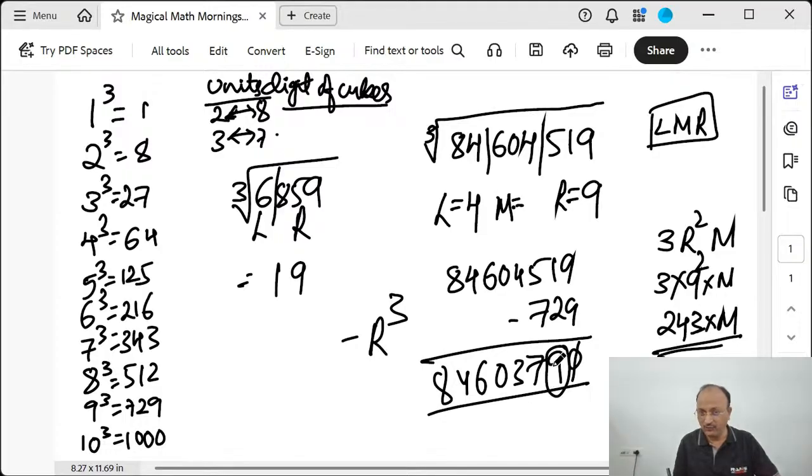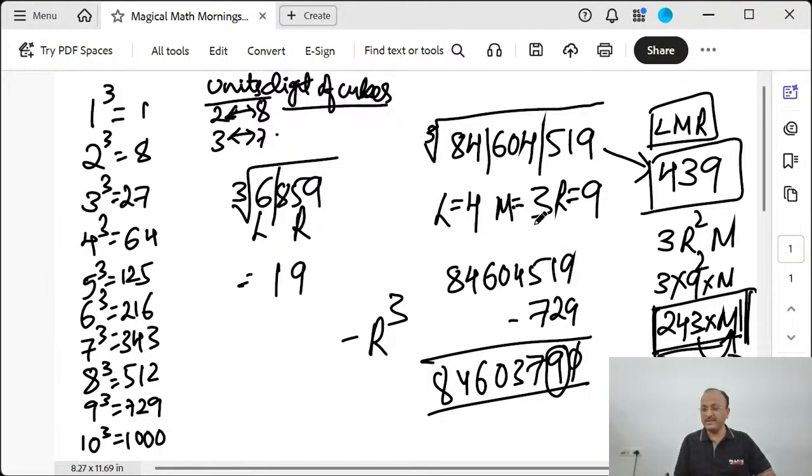In case if at all we have to get 9 here, what you should multiply to 243. 243, if you multiply with 3, then you will get 9. Correct? No? You should check what you should keep in the place of m, so that when you multiply this 243 into this m, you should get this 9 as the units digit. Definitely 3. Correct? No? 3 3s are 9. That 3 will take it as the middle number. Therefore, the cube root of this one is 439.